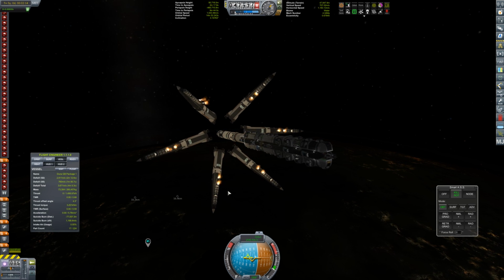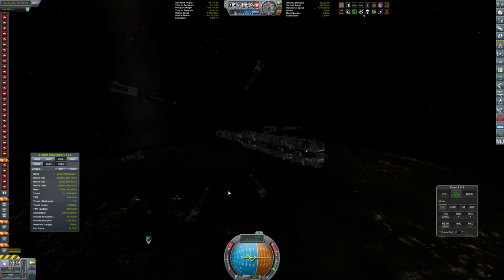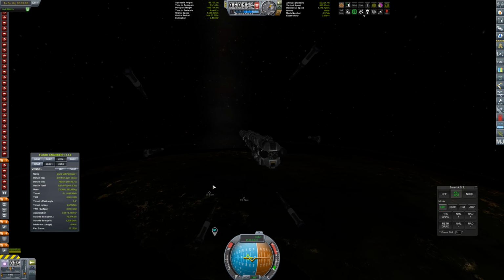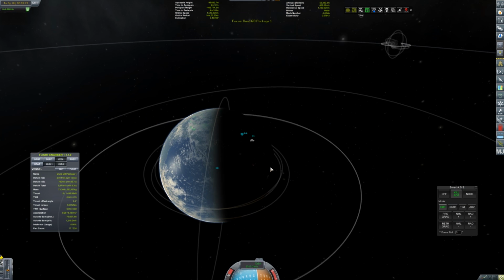Get rid of those engines, and those will deorbit themselves, which will be great. And now we're left to float to about 95 or so, which is good. I have got MechJeb killing rotation, so it stays pointed right like this.